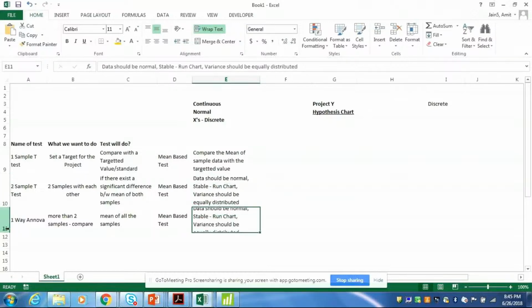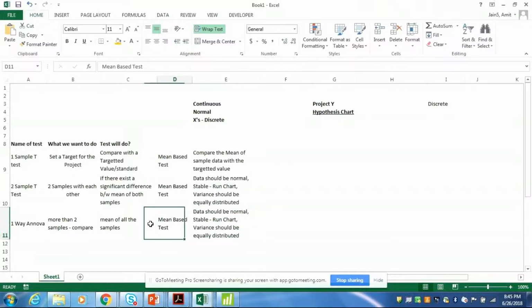These assumptions should be met, otherwise your test would not give you a robust result. If it is not normal, it will still run the test and give you the result, right? But then the comparison of means would not give you an accurate picture. These are comparative based tests.